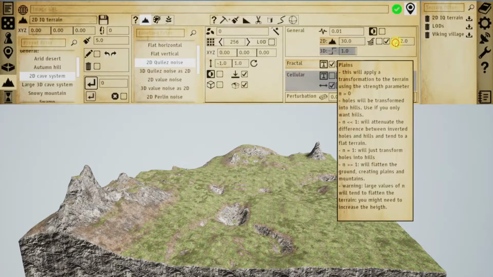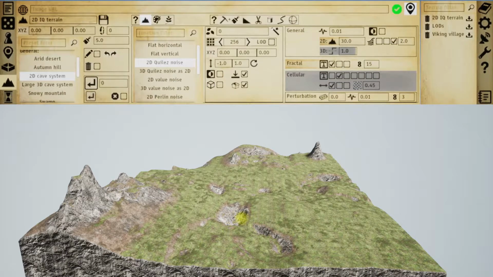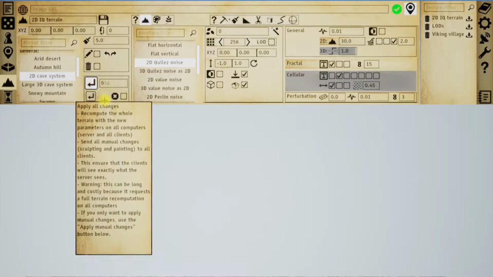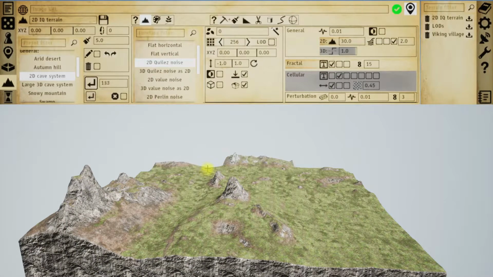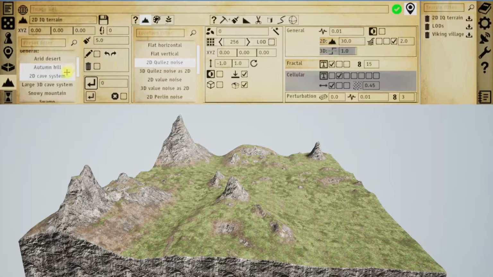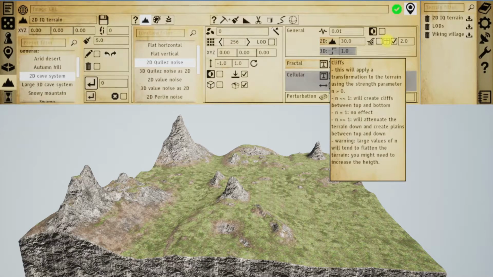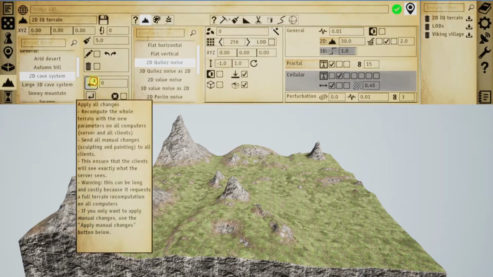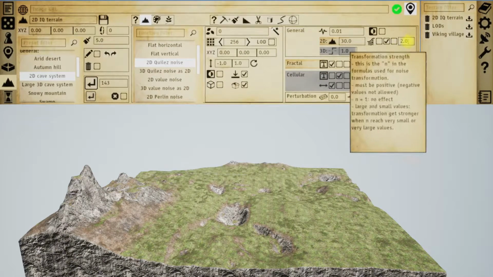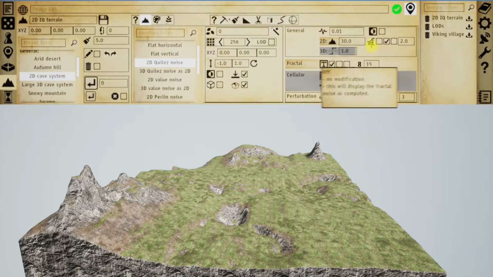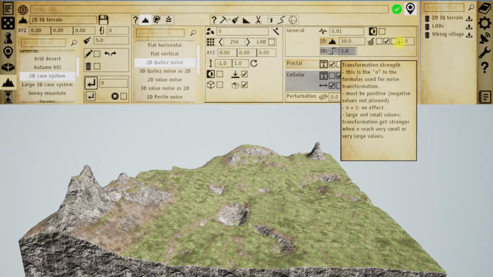And if we use this option here, you can check with this hole that holes will become hills. Okay? It has become a hill. And this number here represents the strength of this effect.